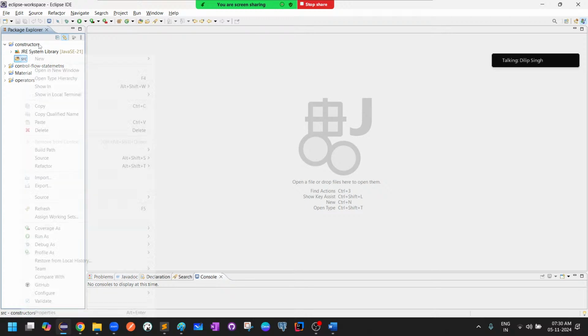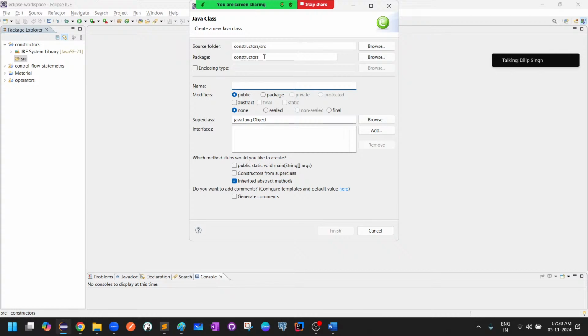Okay, so let's write a simple Java class, public class. Let's take some good package names. When you are practicing, also don't miss these standards. Let me write down some class here, like Bank.